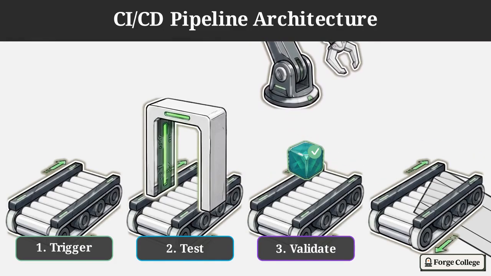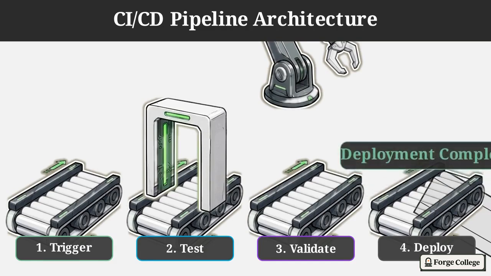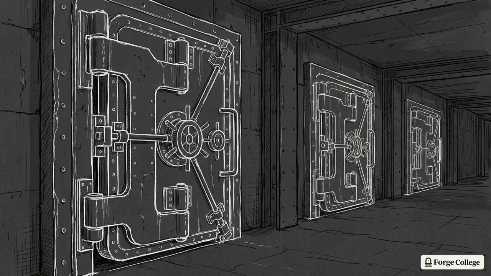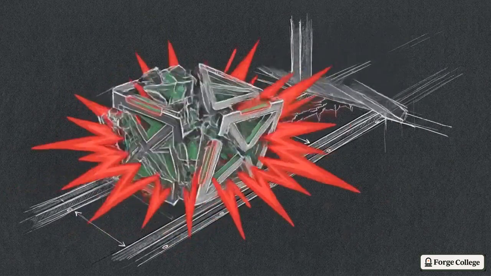Next is the validate stage. Here, a robotic arm reaches down and stamps the code with a seal of approval. This step confirms that the tested code produced the exact artifacts required, the final usable software files needed for the next step. Finally, we reach the deploy stage. The fully vetted code block drops into a perfectly sized shipping crate and slides down the delivery chute, ready for the live server. By segmenting the release into these 3 strict sequential stages, you create physical barriers. A broken piece of code simply cannot travel far enough down the belt to ever reach your live deployment.